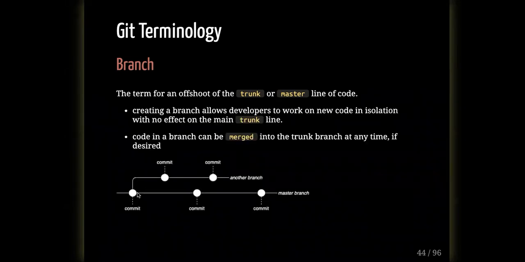So if I have, let's say, the first version here, with time going to the right, I've committed and made a first version, and you might try out some new feature. You add some commits to try out some new feature. So that's in a branch, right? You might make an offshoot branch where you try out some new stuff and see if it works. And if it does work, you'll merge it into the main trunk. But if it doesn't work, you'll cut it off.